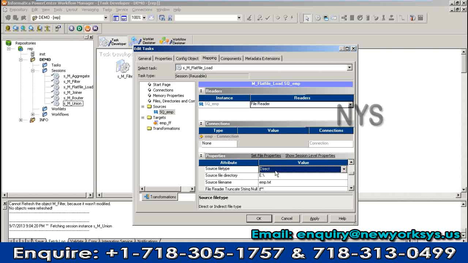If you have a set of flat files which contain the same metadata and you want to extract that kind of data, instead of going with separate mappings, what we can do is make use of a file load. Basically, while extracting the data only, we can merge all the flat files, right?